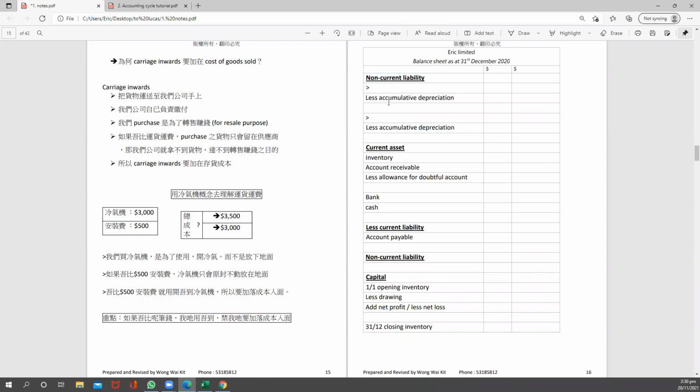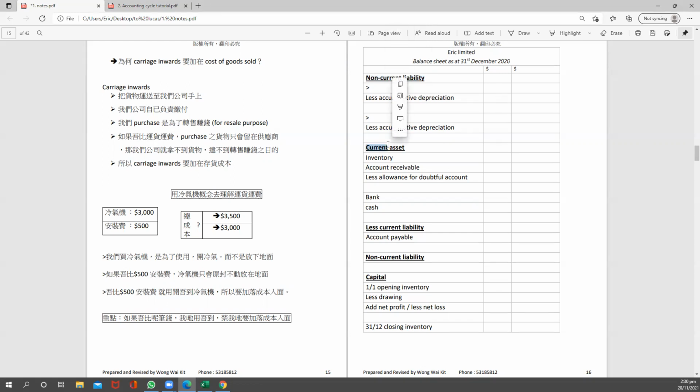Because non-current asset means we use this asset for more than 1 year. Just like your computer. Generally, your mobile phone and your computer are used for more than 1 year. I just ignore the situation that you may change to a new iPhone brand; just assume you keep using it. That means if you're going to use that asset for more than 1 year, then it is a long-term asset.